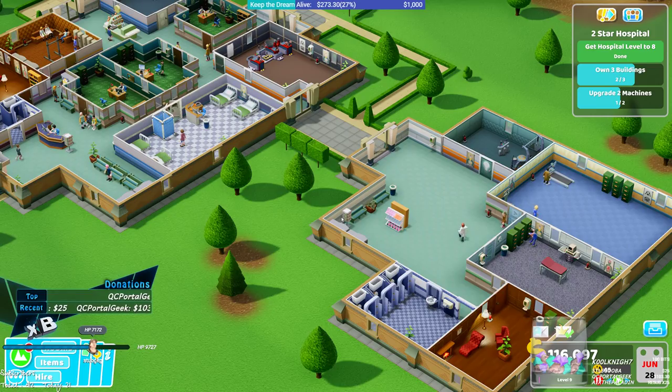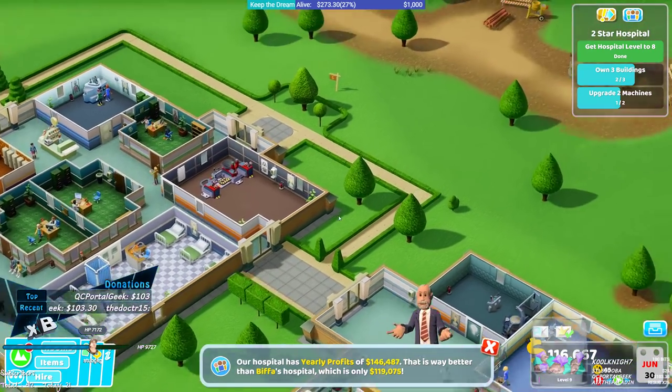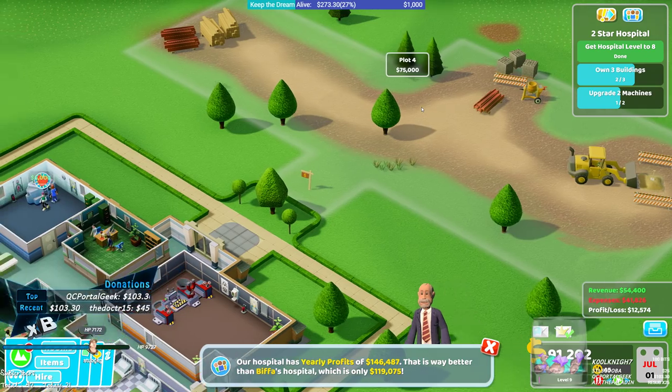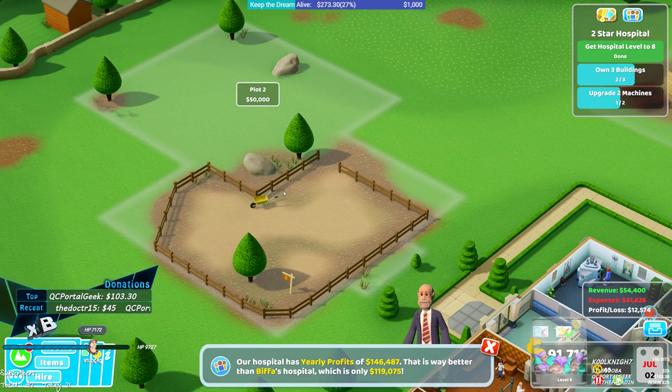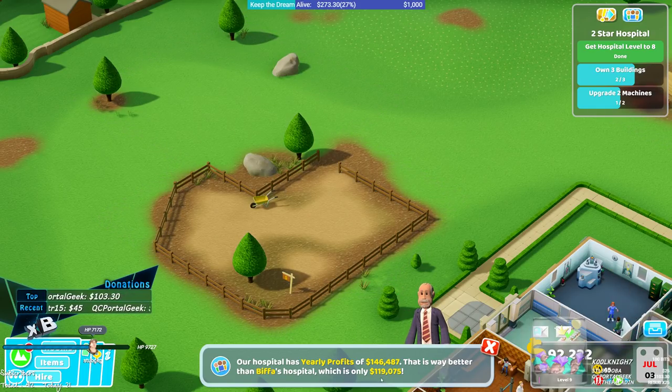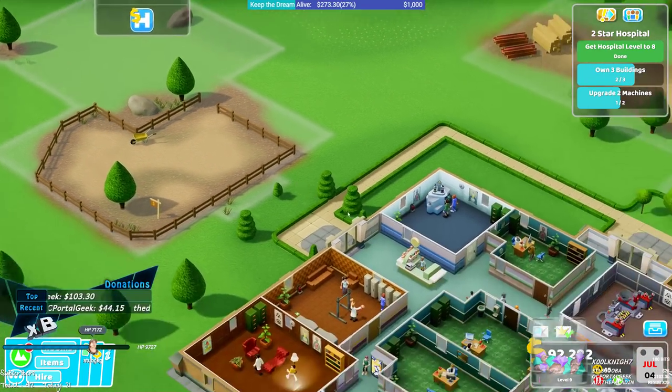The background radio reminds me of Mini Maker music on the Nintendo Wii. I mean, all in all, I think we're doing pretty good. We can actually expand. Maybe over to here? We're making $12,000. Probably way better than Biffa's Hospital, which is only $119. Ha! You scrub!